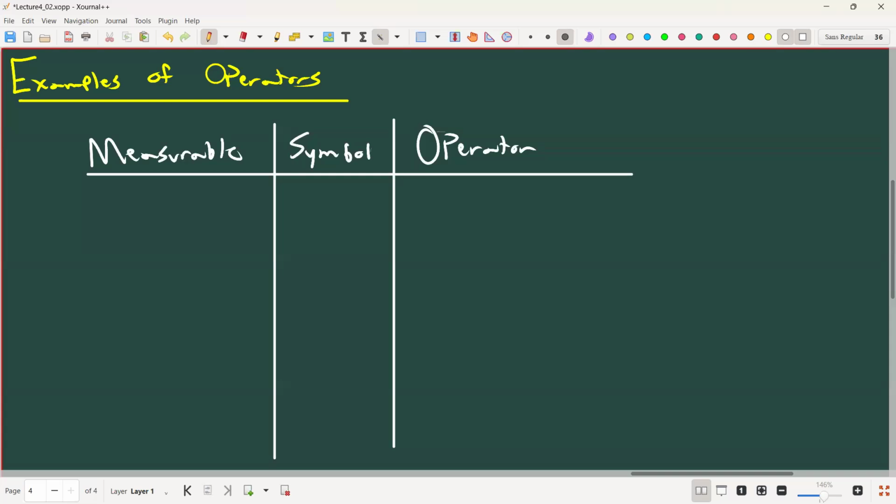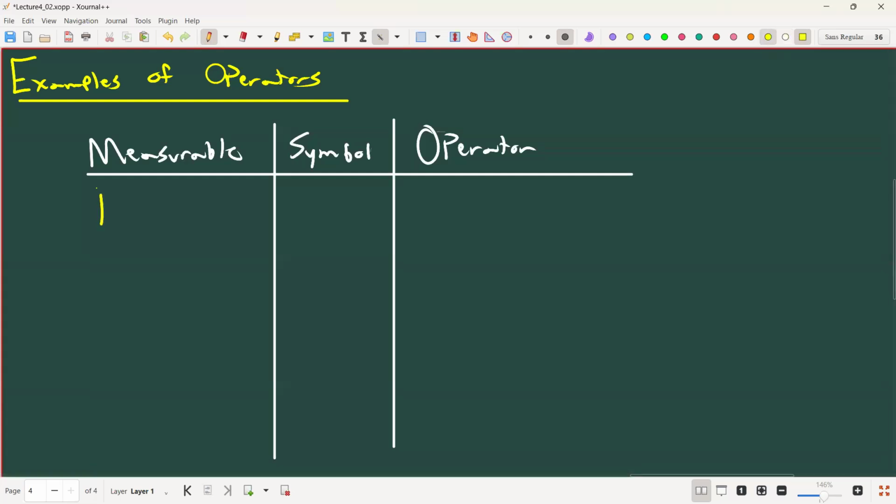But of course, we're thinking of physical objects. You can't really add two electrons together, right? That's not really reasonable. So what are some things that we can measure about a particle? Well, obviously, the first thing we should ask is position. And we talked about this in depth last class.